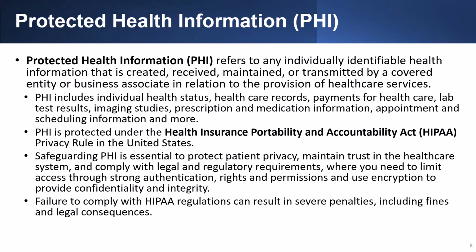PHI is protected under the Health Insurance Portability and Accountability Act, HIPAA, privacy rule in the United States. Safeguarding PHI is essential to protect patient privacy, maintain trust in the healthcare system, and comply with legal and regulatory requirements, where you need to limit access through strong authentication, rights and permissions, and use encryption to provide confidentiality and integrity. Failure to comply with HIPAA regulations can result in severe penalties, including fines and legal consequences.